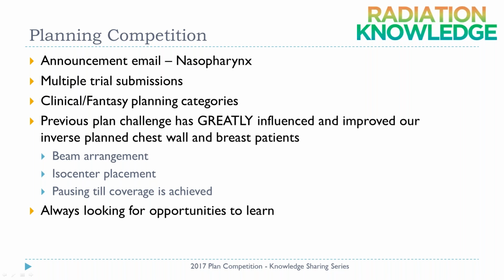So for the planning competition, an email went out announcing it, so that's always fun to see these, and it was going to be a nasopharynx case. And this year, one thing that was different was there were going to be multiple trial submissions, which it's great to get feedback and see what your score actually is, so you can see what areas to focus on. So that was a really nice aspect of this, so you could get instant feedback and then tweak your plan to try to get a higher score. There was a clinical and a fantasy planning category, so one would be what you're actually doing in the clinic to current patients, and then a fantasy one where you're just trying to push the optimization as hard as you can to try to get as high of a score as you can.